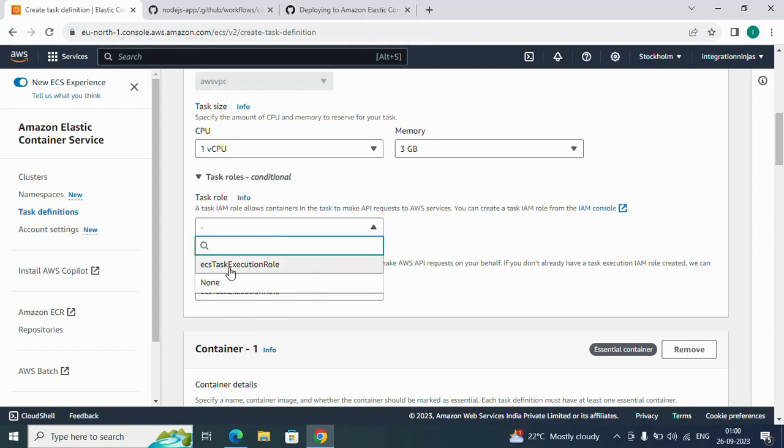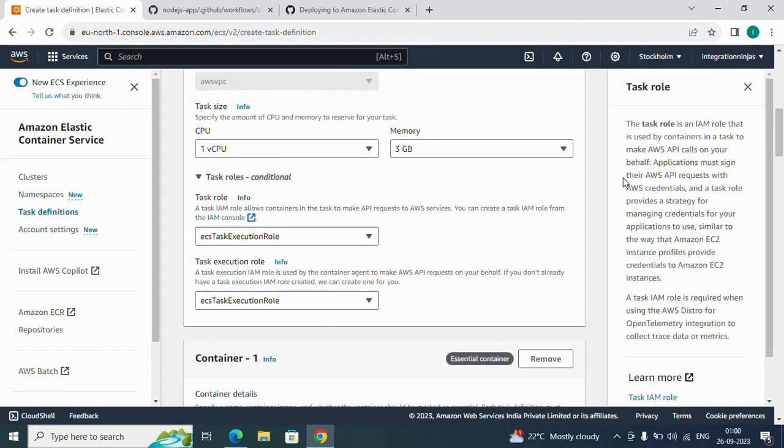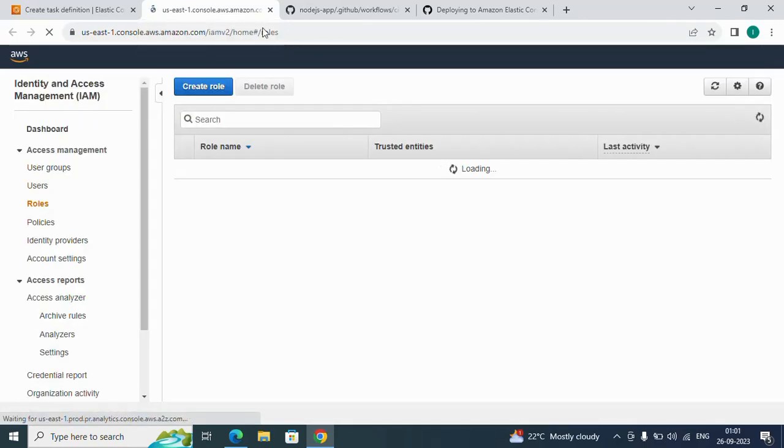I have created the ECS task execution role. You can check this information. We have two roles that are used by containers in a task to make AWS API calls. If you have to select this IAM role, you can do it from the AWS IAM management console. You have to assign the roles. We can see here.